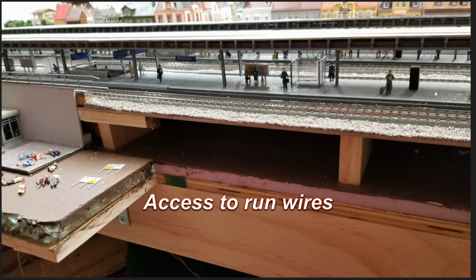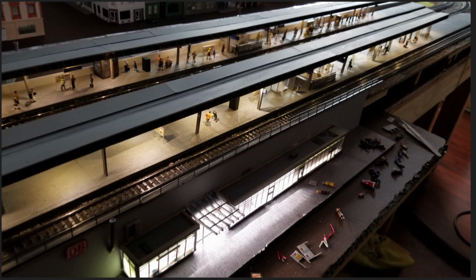And I'm only beginning to add people, but again, you can see I've added the signage hanging down everywhere, the Delmenhorst Station announcement, the train arrival and departure signs up here, the sitting areas, pop machines, garbage cans, and lots and lots of people to go in, the various announcement signs and information signs. And here you can see the whole thing lit up. And I am very pleased with this. Three years later, I'm very proud of how this came out, both the lower section and the upper section.